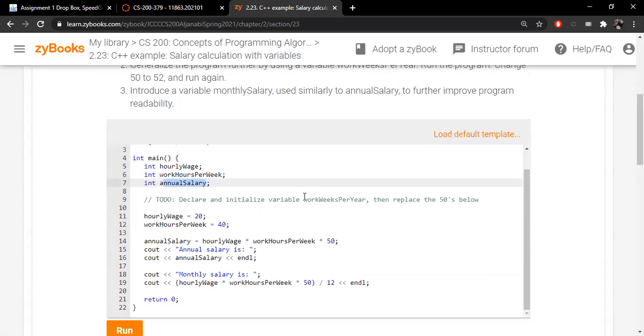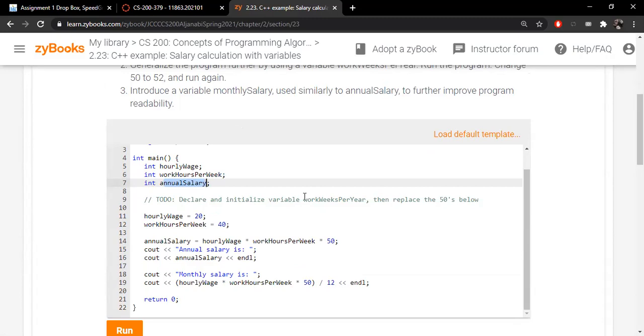What are we supposed to do here? The hourly wage is $20, and the worker works 40 hours. So basically, the annual salary will be the hours he worked per week multiplied by the rate of 1 hour, multiplied by the number of weeks we have in a year.